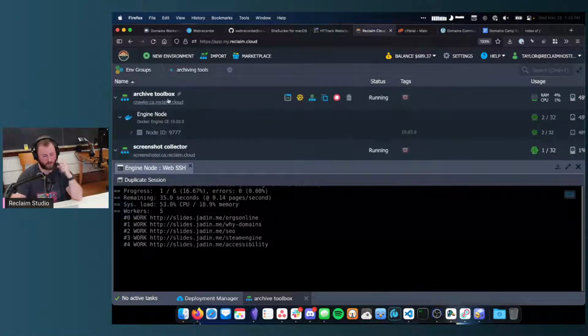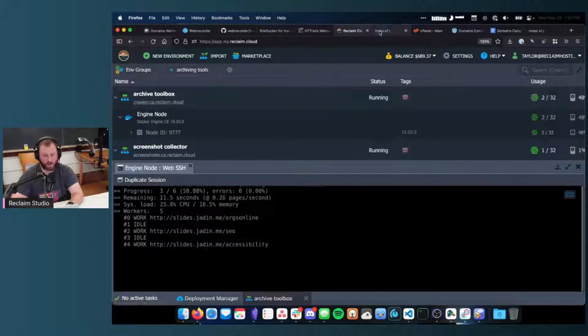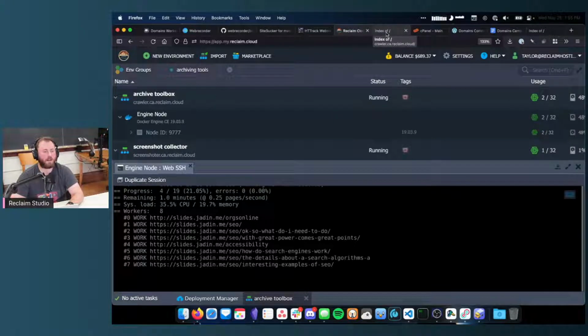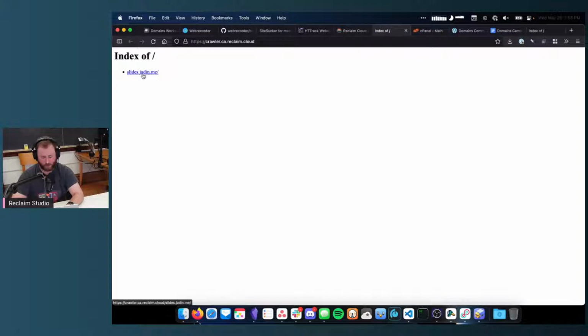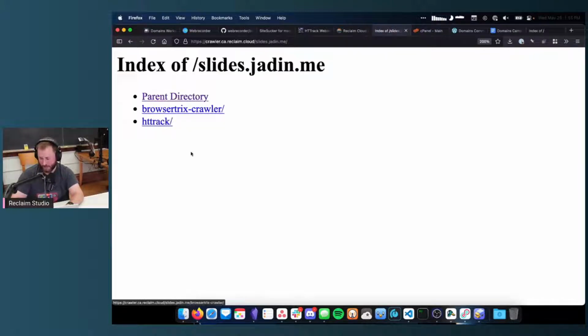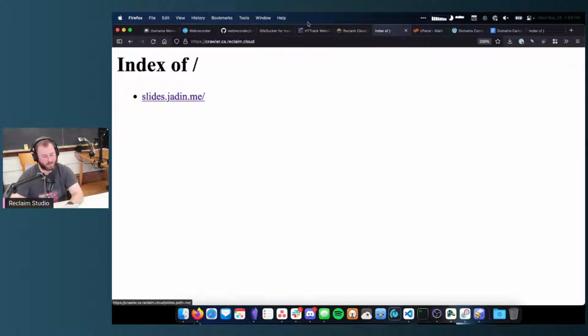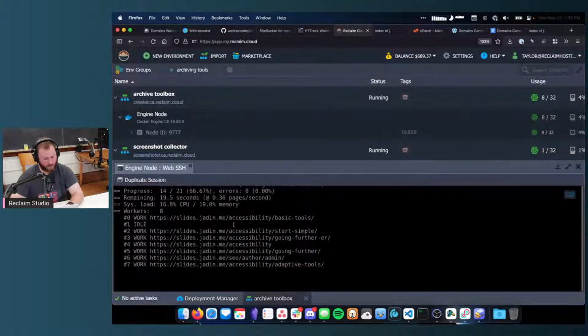This is a pretty small site. But the cool thing that I've got set up here is that this is also a web page. So when it's done, we'll be able to view the results of the crawl and go ahead and download that web archive file so that we can go look at that and see how it turns out. So right now, this is super bare bones and ugly. If you're familiar with this, you'll know that this is just Apache's default view, but it works. So it's still going right now.